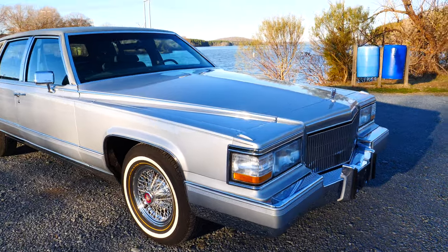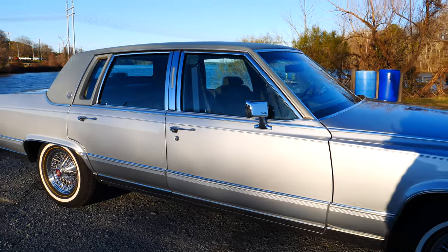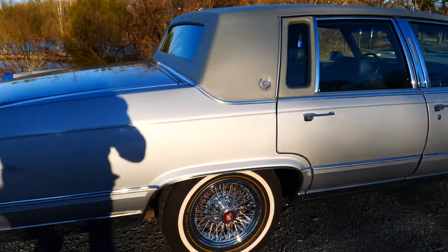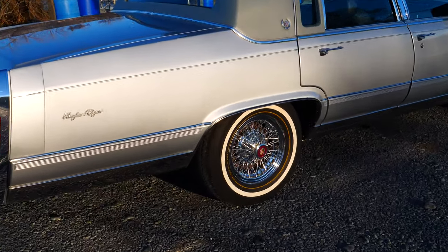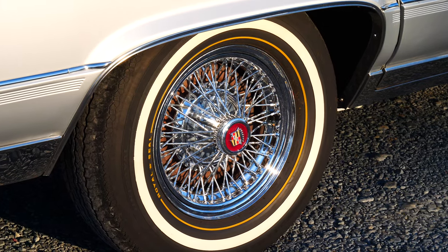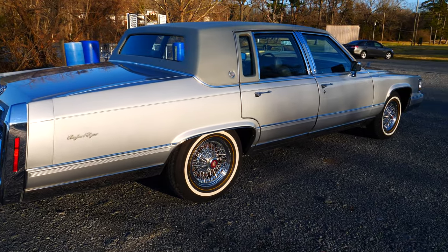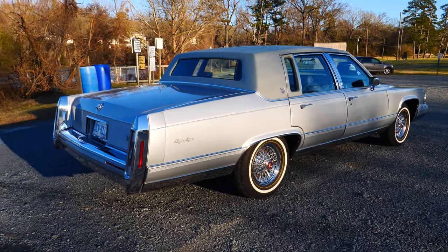But this car drives like an absolute dream. It is crisp, it is tight, it is quiet, and it's just like going back in time. Brougham D'Elegance, this is what you want. And as an added bonus, you can see this car features the factory appliance wire wheels. And believe it or not, Royal Seal tires. Indeed. Just gives me a thrill to interact with something that is still holding its original form like this.